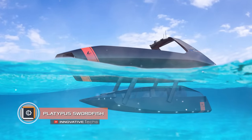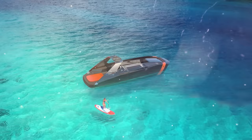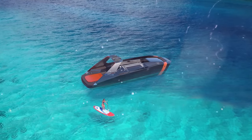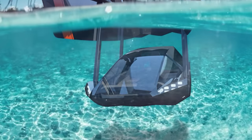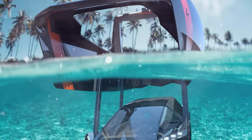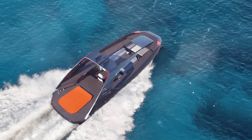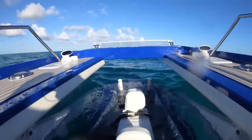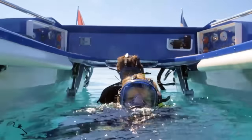Platypus Swordfish. Now it's time to look into the depths of the sea and see a project called Platypus Swordfish — a cabin cruiser capable of traveling over or underwater. The main part of the boat remains on the surface while a capsule with people, located in the center of the vessel, descends downward. Underwater descent is provided by hydraulic levers. The first model of this boat was released in 2019; the central capsule was open, which is why the dive had to be carried out in diving equipment.